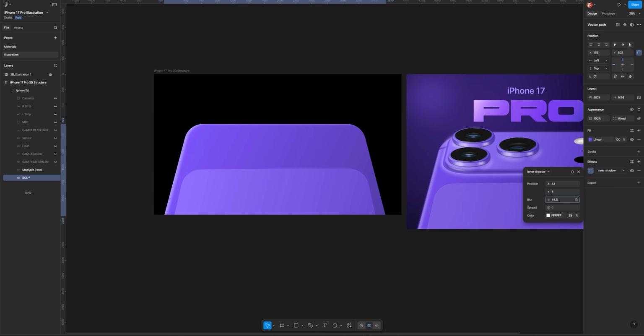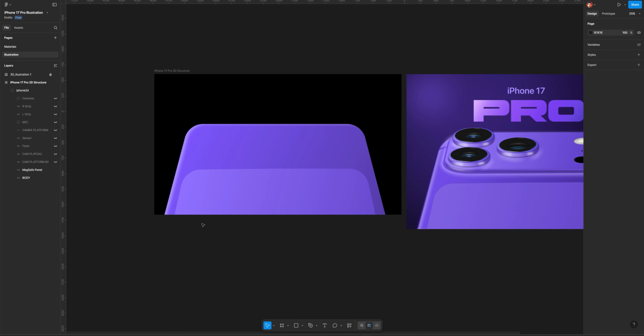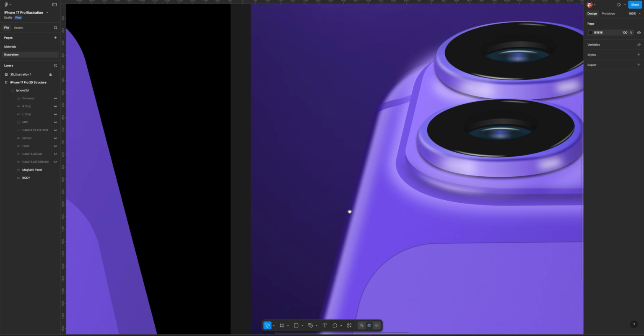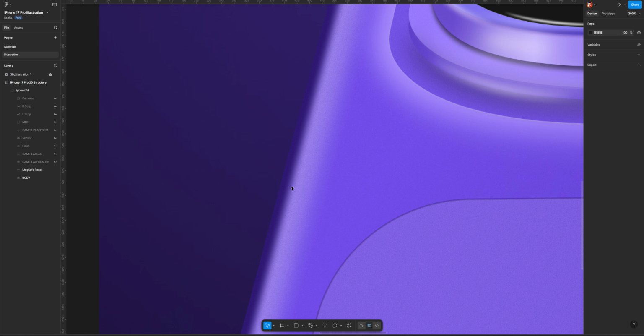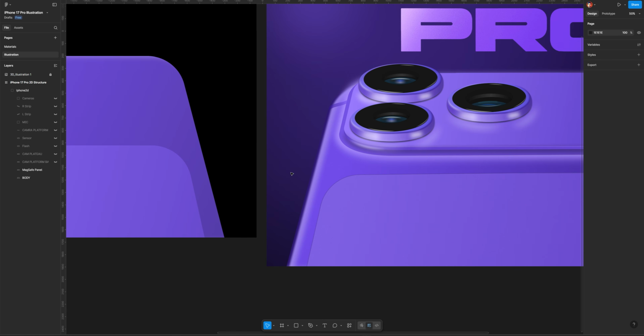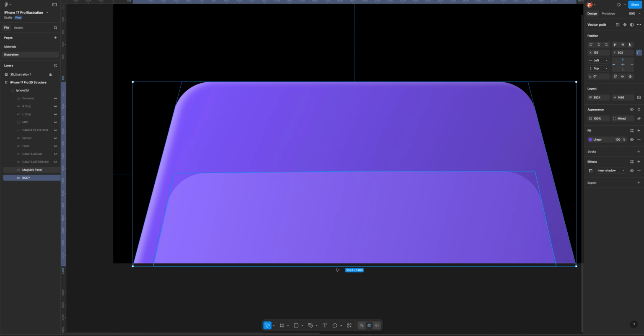Let's increase the blur more, let's say up to 50, right? Now, this looks fine, I guess. Now we are going to add one more detail on the left hand side. If I zoom into this image and look closely, we have this dark shadow on the left side here again, right?